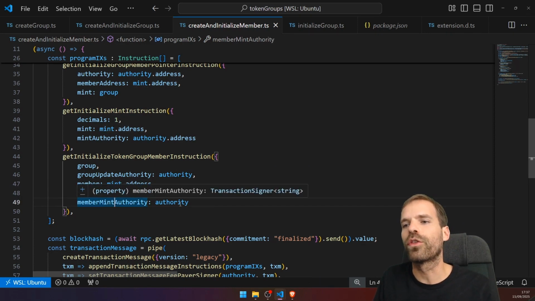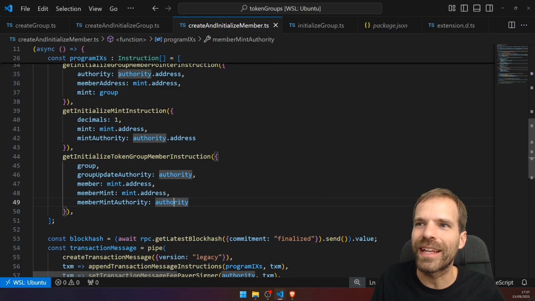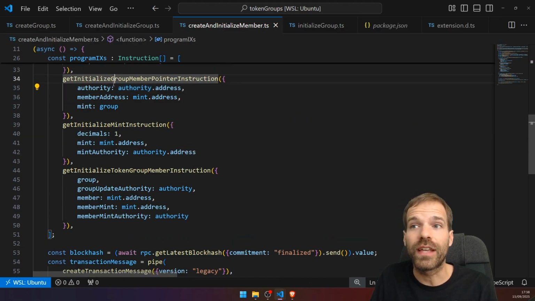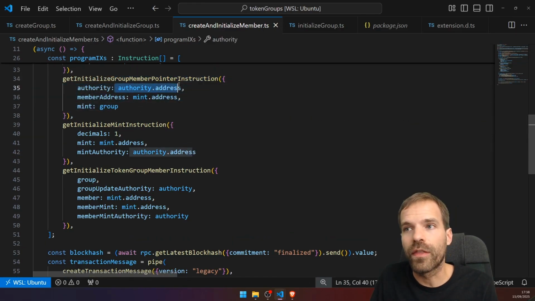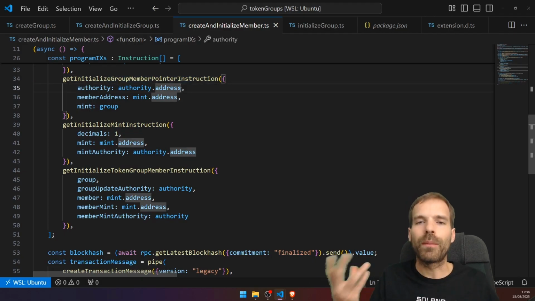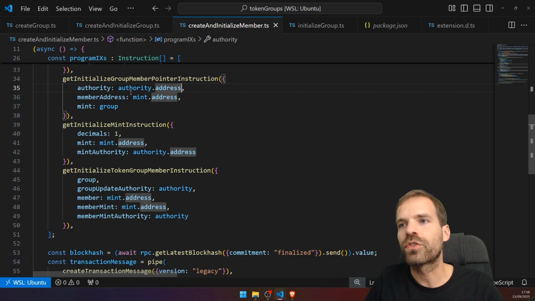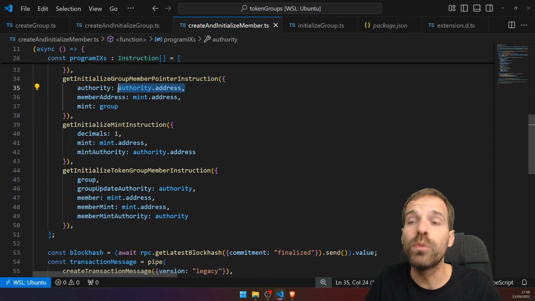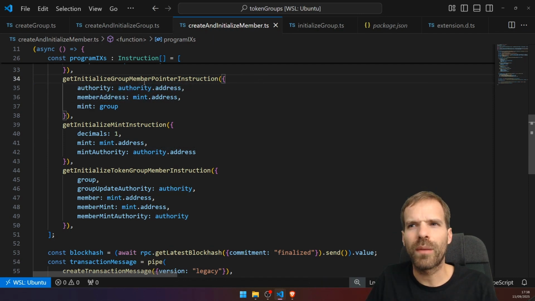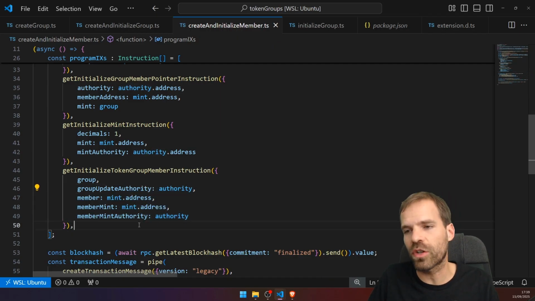And then the member mint authority, that's fairly straightforward again. That's the authority that we established right up here. Because again, this could come from a different token, or this could live on a different mint, or I could have set a different authority address here, setting the group member pointer. You can play with that, right? There might be nice use cases where that's a PDA and then that moves the group around or whatever. So it just moves the pointer. And who is allowed to move the pointer? Well, this authority. So I'm pretty sure that this authority is what I need to put here. But I'm only pretty sure, so we will test that.